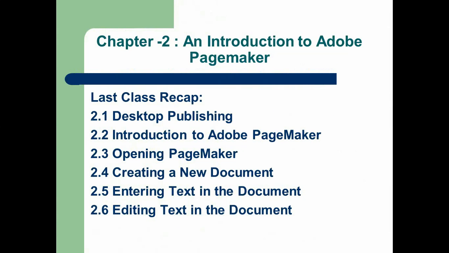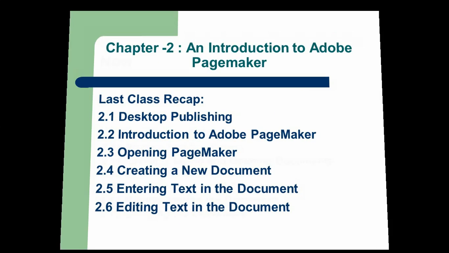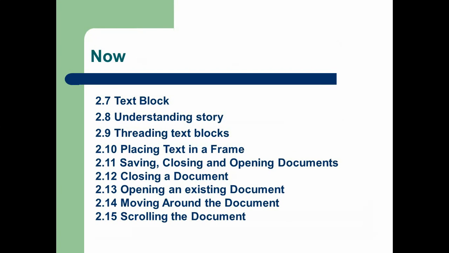Last class we studied about desktop publishing, introduction to Adobe PageMaker, opening PageMaker, creating a new document, entering text in the document, and editing text. Now in this class we are going to learn the following topics: text block, understanding stories, threading text blocks, placing text in a frame, saving, closing, and opening a document, opening an existing document, and moving around the document.